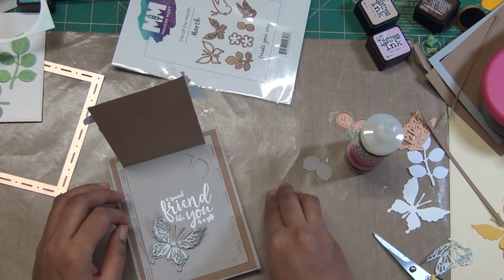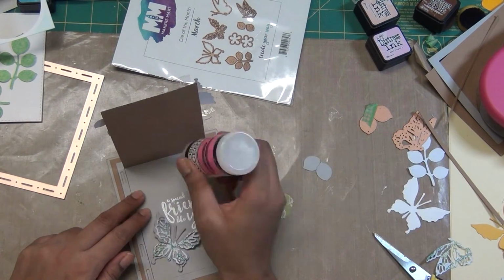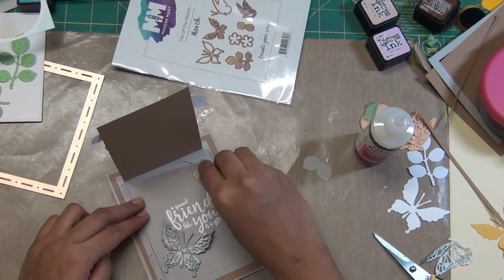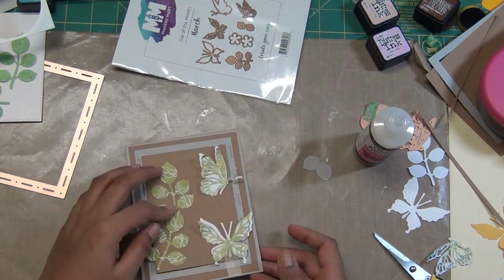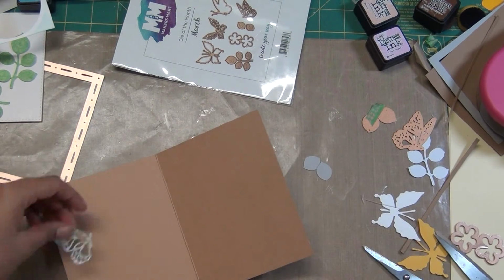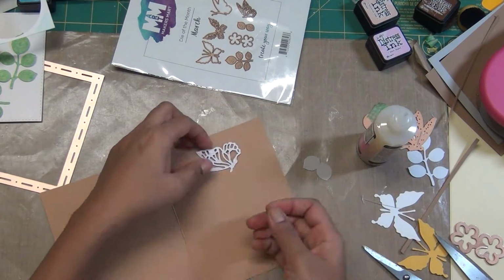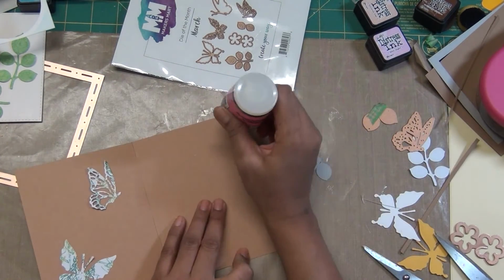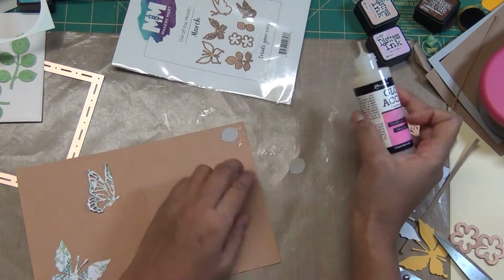I just want to make it pop a little bit, so I didn't put the glue all around. I just put glue on the middle body of the butterfly, same for the panel also. And for the leaves I just put a little bit of glue on the upper corners. Although they do not lift that much, they still have the 3D kind of effect inside too.